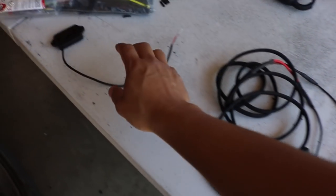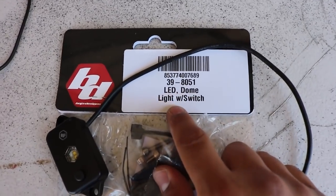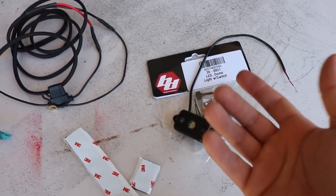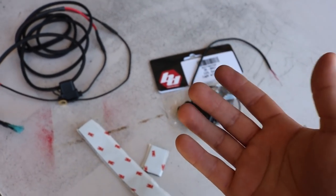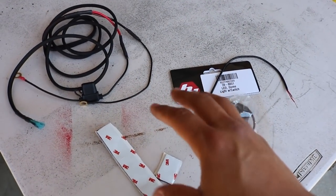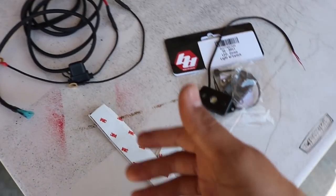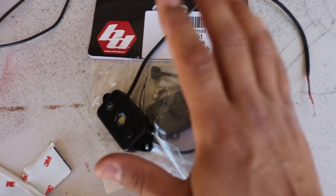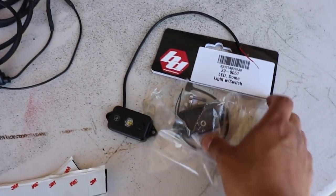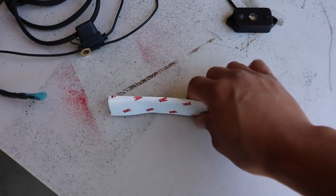Before we get into the installation, let me show you what I have here. I ended up getting one of these LED dome light switches from Baja Designs. I just got one — if you want it brighter under the hood you can get two. I believe Running for Tacos actually makes one with a bracket, wiring harness and everything, so you don't have to do as many steps. Right now they're out of stock, so I'm going to do it this way for now. The only thing we're using from the package is the actual light itself.